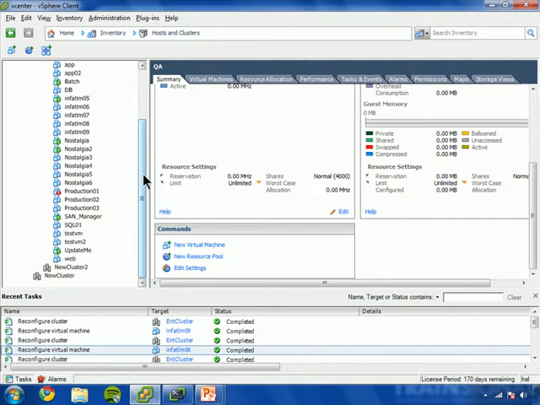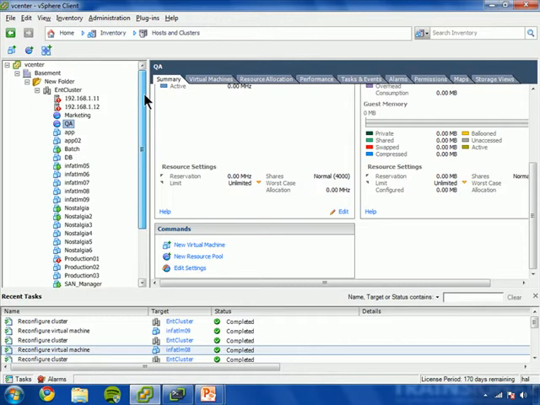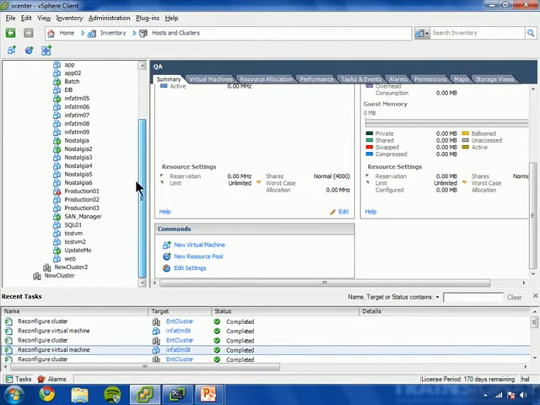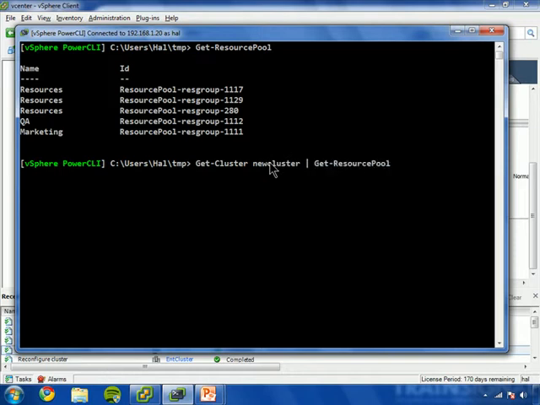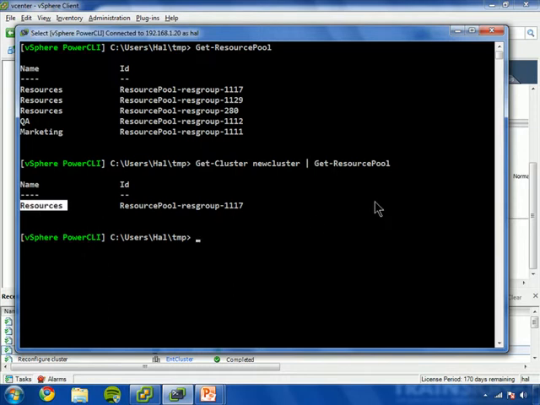Clusters have a default resource pool, and I have 3 clusters. So that answers that question. That's why I have 3 here named Resources. So if I wanted to, for example, Get-Cluster, New-Cluster, Get-ResourcePool, you can see there that hidden, if you will, hidden resource pool that I mentioned. So every cluster has a resource pool, and that's why we see them in this list.